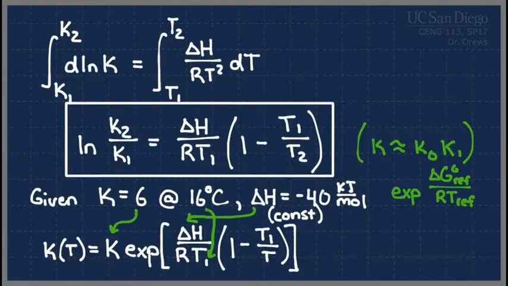What's the T2? Like 1 minus T1 over T2? Oh, that's the other temperature. So if you want to scale it, in this example, from, say, 16C up to like 40C, then 40 becomes T2. But where did you get the 40 number if it's happening at 16C? I'm saying if I give you this example and then I ask you, for example, what's K at 40 degrees C? Or the reactor is run at 40 degrees C, or something like that.